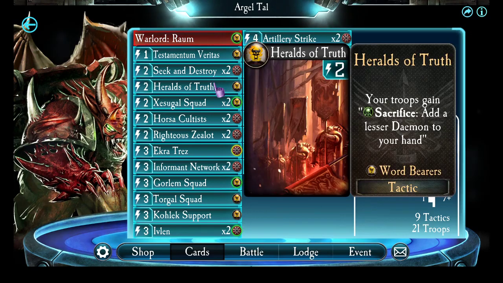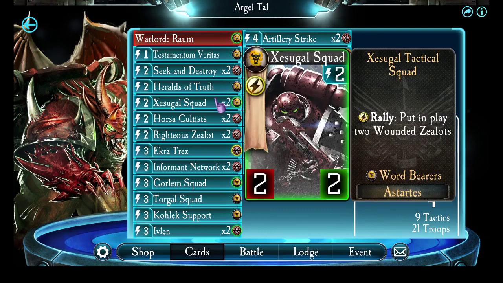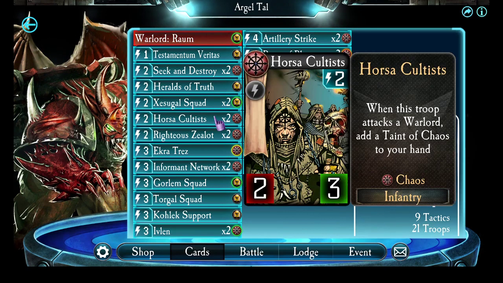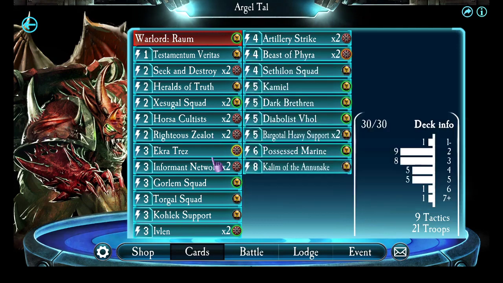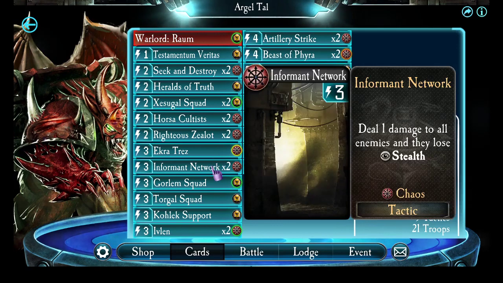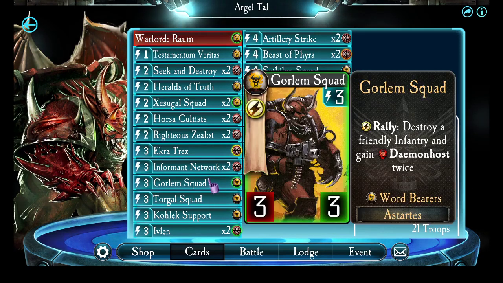Heralds of Truth is there to help me to generate more cards to play later on. Zesugol Squad's there to generate Wounded Zealots. Horus Occultist is just a useful card always. I've got a pair of Righteous Zealots who also generate more Zealots. Ekra for healing, Informant Network for anti-stealth work.